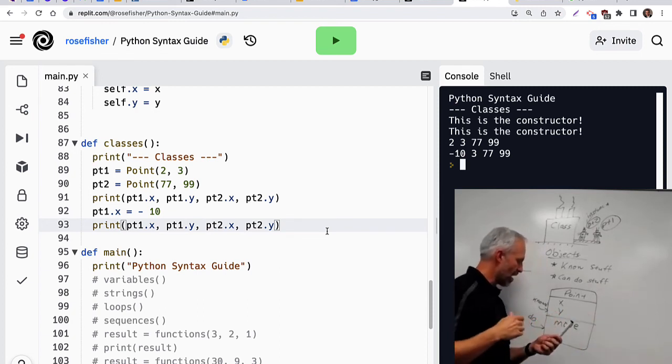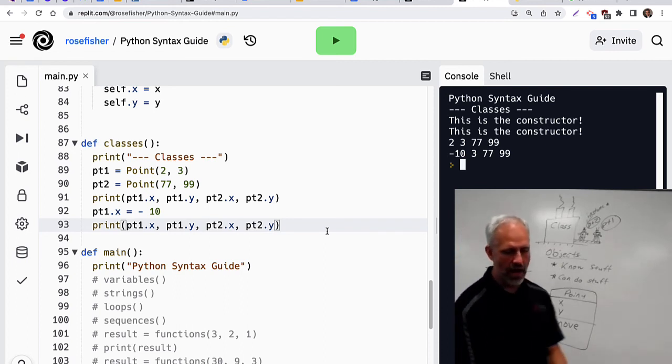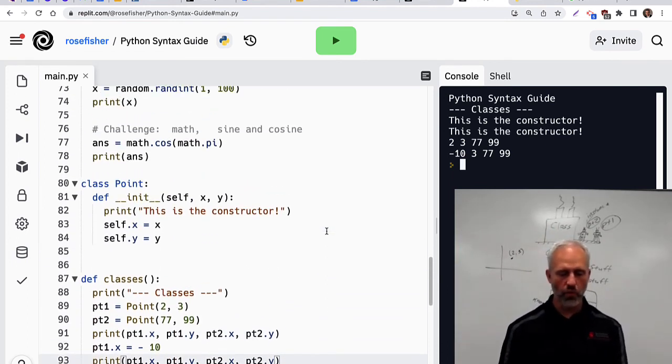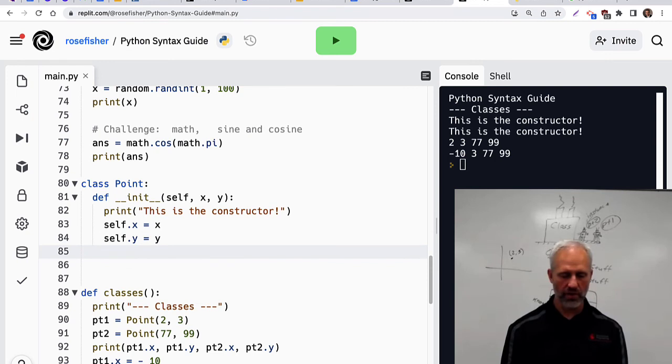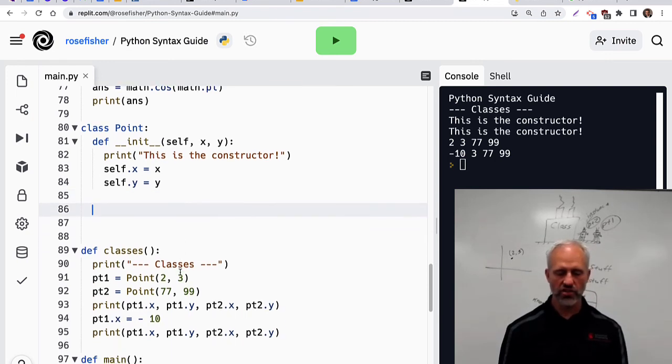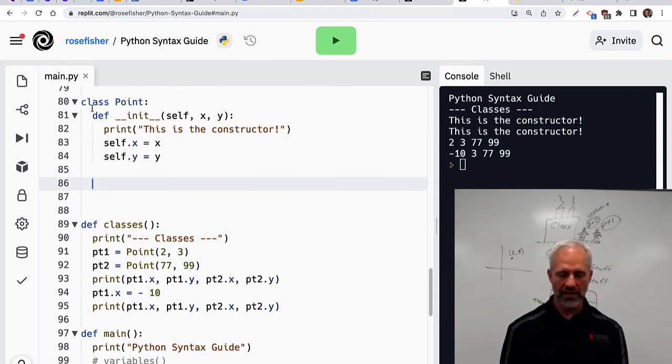So if they have things they can do, they can move. That is more functions inside of the class. So here's what I'm going to do. I'm going to get my indentations to the right spot. So I need to be inside the class, which is 2 lines, and I'm going to make a function called move. Go ahead and type it with me, and then I'll talk more about it.